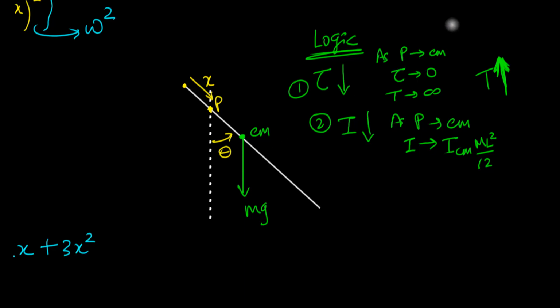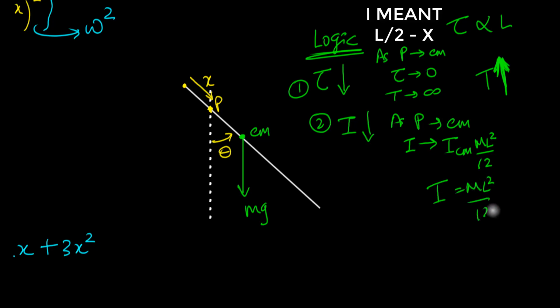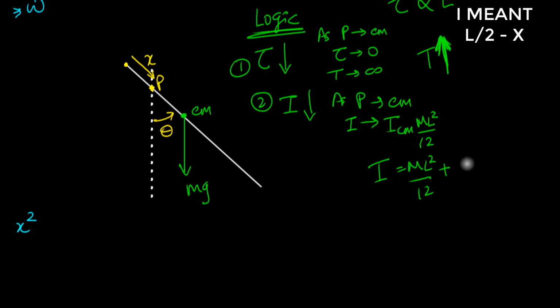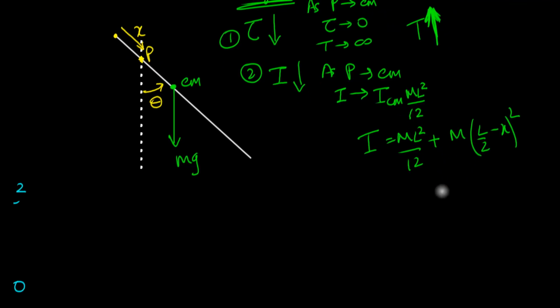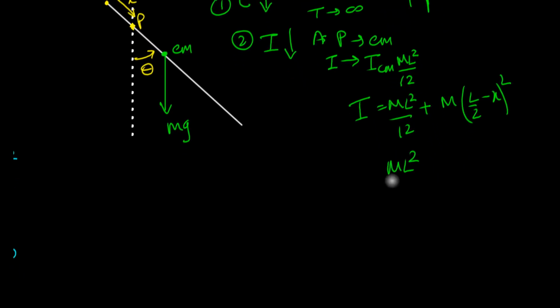Well, let's see. How does the torque decrease? The torque is proportional to L, and the moment of inertia is equal to mL squared by 12 plus, what was that? It was plus this distance, so plus m into (L by 2 minus x) the whole squared. I did not expand this ever. Let's just expand this and see what function I get. mL squared by 12 plus mL squared by 4 minus mLx. Yeah. You know what? All I understand is, I think it has a factor of x squared.